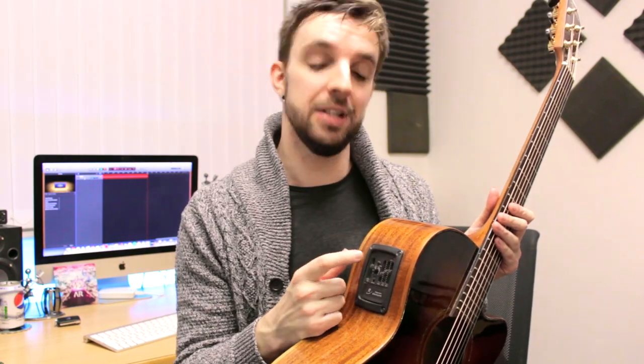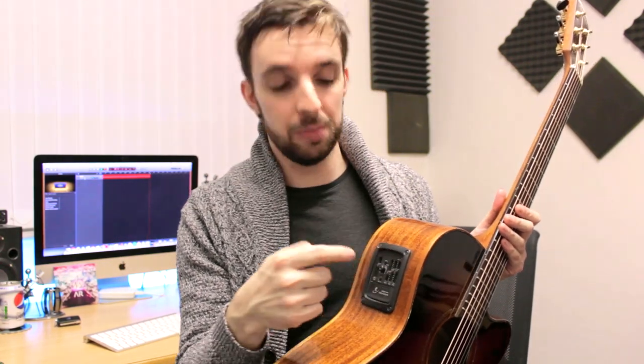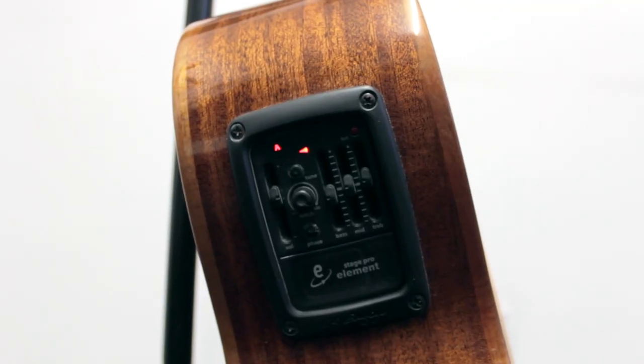And the best thing about this tuner is that when you press it on, it glows up obviously green if your strings are in tune, and red if they need to be altered, with little arrows to tell you which way they need to go, up or down. But the best thing about it is that it acts as a true bypass, like you would with a tuner pedal, where when you click it on, it cuts the sound to the PA or your speaker or your amp or anything like that. So you can tune your guitar without the noise of you tuning your guitar coming out through the speakers, which is really cool.